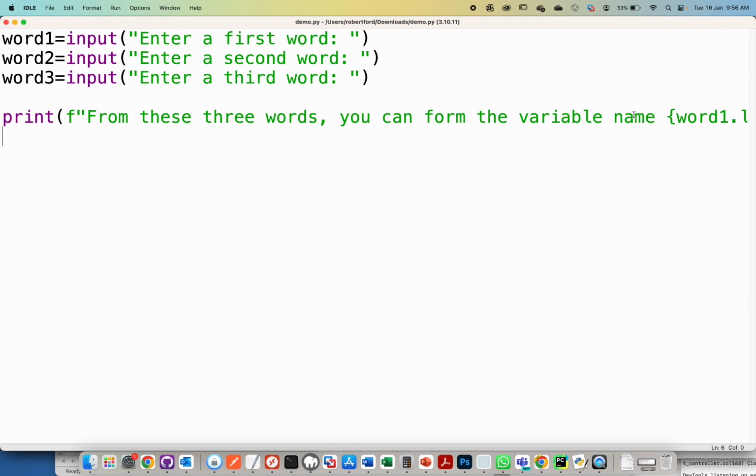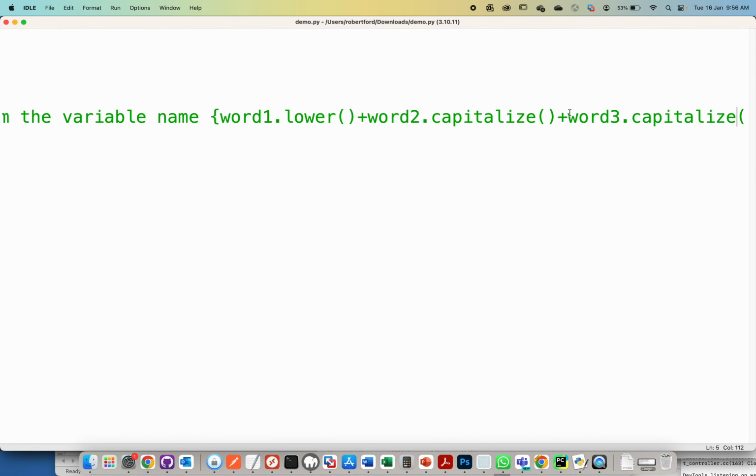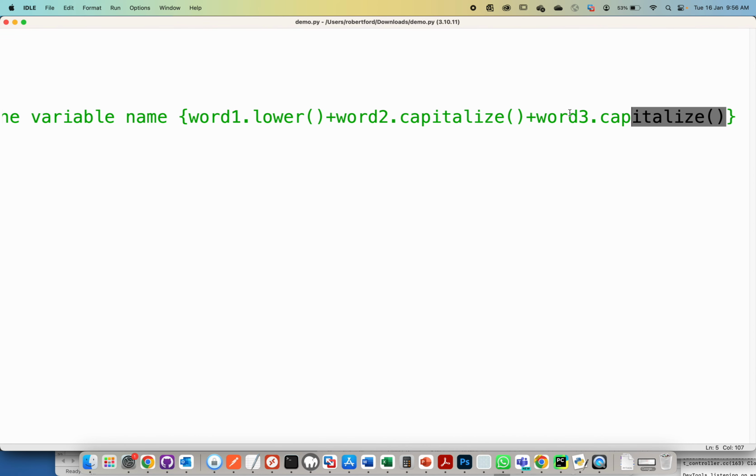That is very, very unpleasant to do, especially if you're in a hurry. So one thing we often try to do in programming is make everything visible to the user as much as possible, and to have a super wide line like this is just not all that convenient. So here's what I want to do. The student who gave me this answer, sorry, now I have to scroll across again, has used this particular approach for creating a variable name. They took the individual 3 words and applied either lower or capitalize to get them.